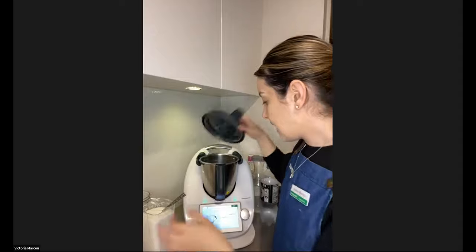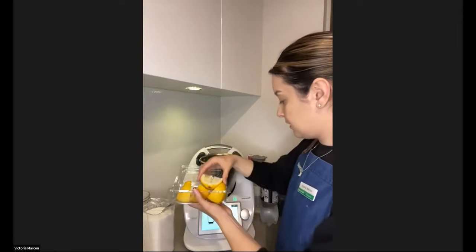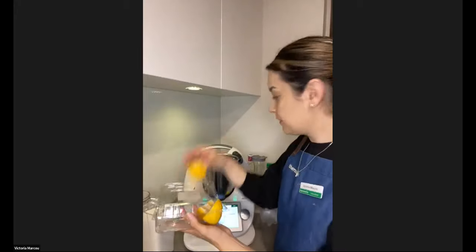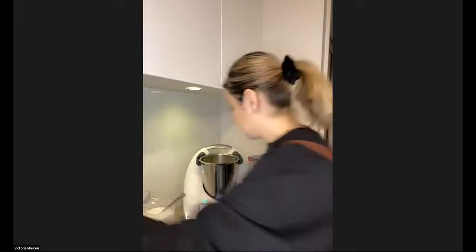So first up, it is asking for 2 lemons, unpeeled and halved. So I'll chuck those in. I would love to know if you've tried this recipe before. It is on Cookidoo, or if you've made something similar.